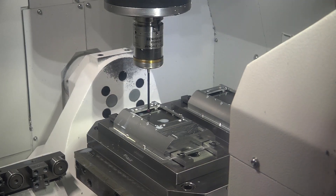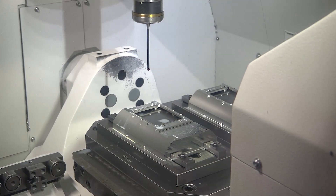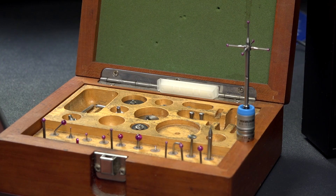We had a difficult machine for Ricardo. They were really up against it and they wanted us to turn it around. We had 11 days. Without the Renishaw probing system, we would never have been able to get anywhere near that. It just aided us with the setup and the inspection — we just couldn't have done it without it. When we went to Renishaw and said we've got this specific job, what can you offer us, how can you help? The process was we already had the probing on the machine — they really gave us the backup on how to get the best out of it.